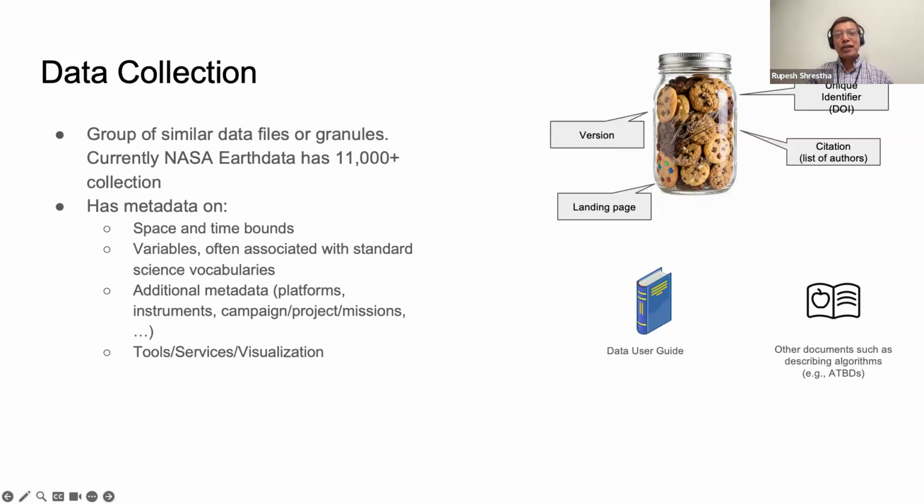In addition to the user guide, sometimes a data set can also be accompanied by details about the algorithms. For example, with the analogy of cookies, how to make a cookie, a recipe of the cookie, can be an algorithm document, right? An algorithm document makes it possible to make that data set reproducible so that other people can also create similar data sets from where the data originated. It has some of the required metadata such as spatial and temporal bounds, providing where and when, as well as additional attributes like how it was collected, what platform and instruments were used, and so forth.